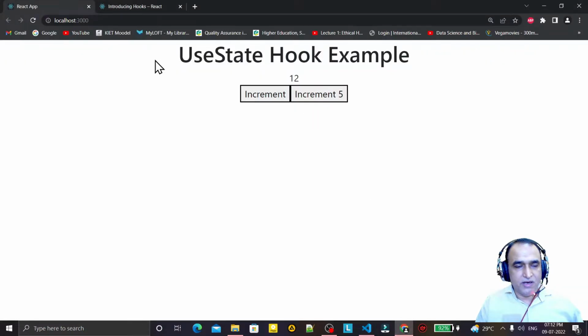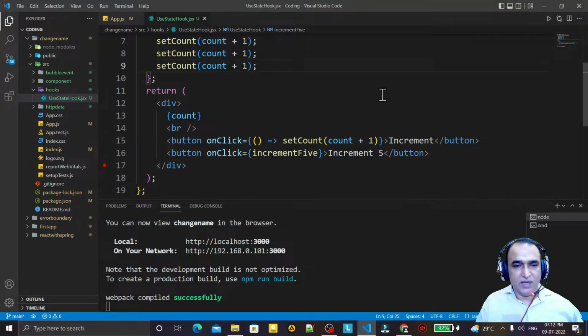So this is increment for 1 time, I just refresh it. So increment 1 is working perfectly. It's 3. If I click on increment 5, you see it's 4, 5, 6. It means both the buttons are incrementing only one value. You see 7, 8, 9, 10. So increment 5 is not incrementing plus 5.